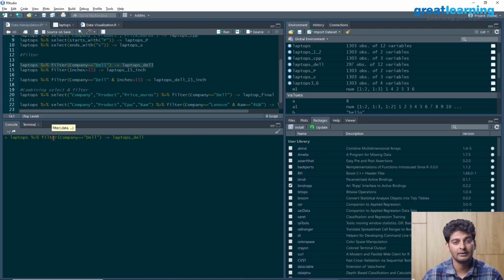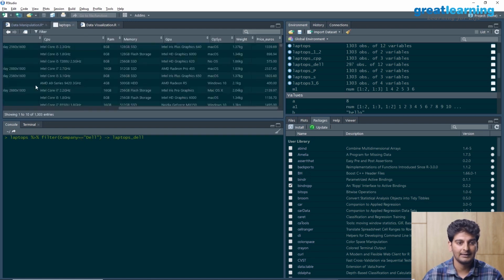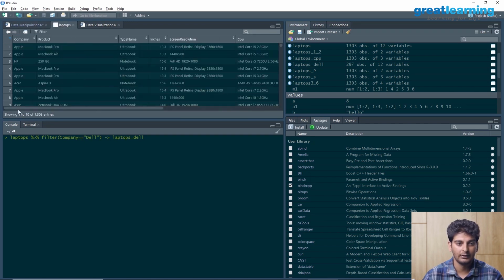So again, filter function is a part of the dplyr package. So if you want to use the filter function, you'd have to load the dplyr package first. And inside this, I'll give in the condition where company is double equal to Dell. So wherever the company is equal to Dell. So let me go over here, right?